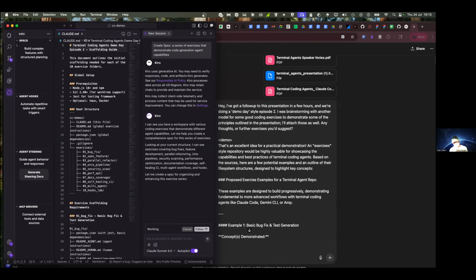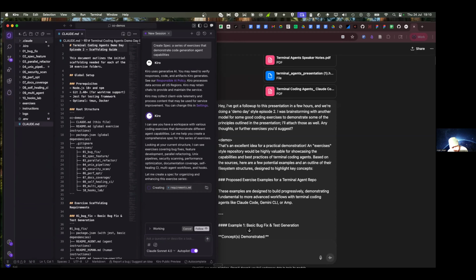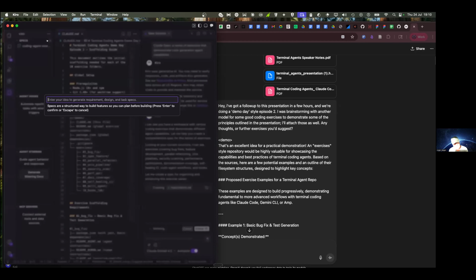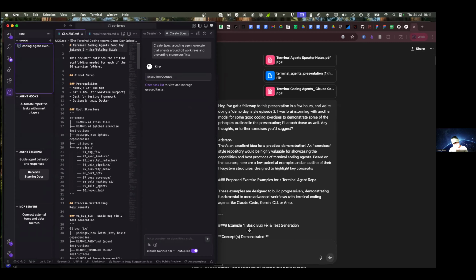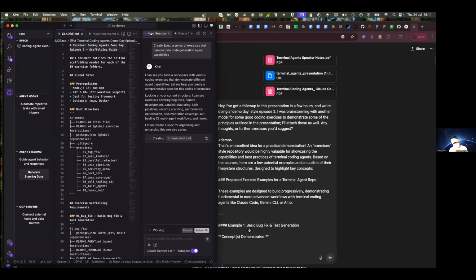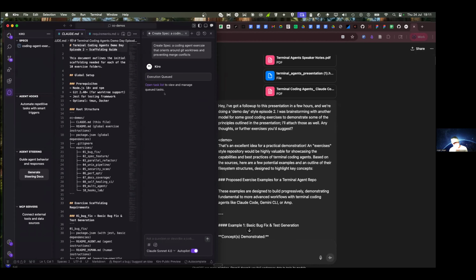It looks like it's context aware, and we're starting off with a requirements.md, and it is putting that in its Kiro folder, under specs and then coding agent exercises. I'm presuming what I could do is another spec, a coding agent exercise that orients around Git work trees and resolving and preventing merge conflicts. And so now we have two specs that are happening.